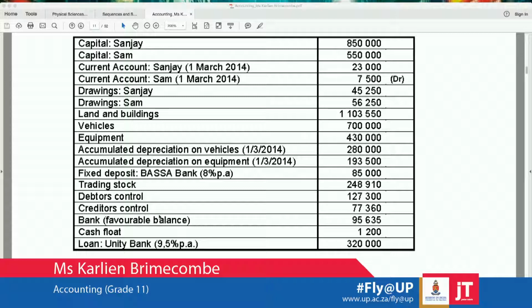Are you keeping track, making ticks what you've already taken? Right, I see accumulated depreciation on vehicles. What does the date say? So can you take it to the note? Yeah, take it to the note. Accumulated depreciation in the beginning. And if they're given that, then it's fine. Then you don't put it in. So tick it off that you've already dealt with that. You've done that. Right, is there anything else?